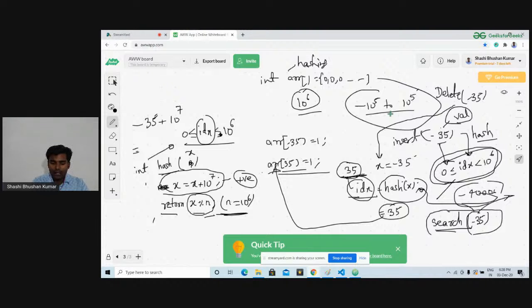Here we have one more thing: at the same index we can have multiple values. Let's say we are going to insert 35.